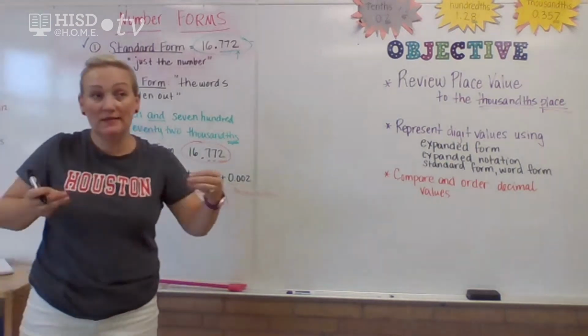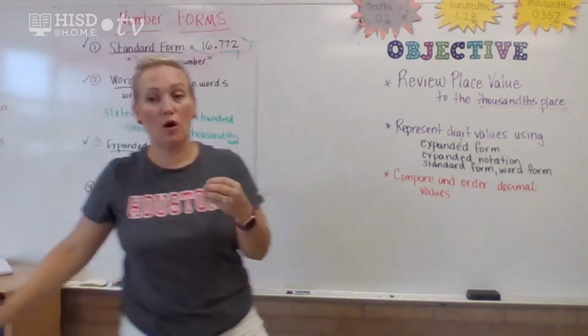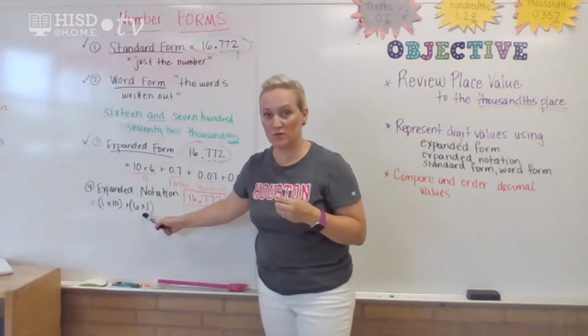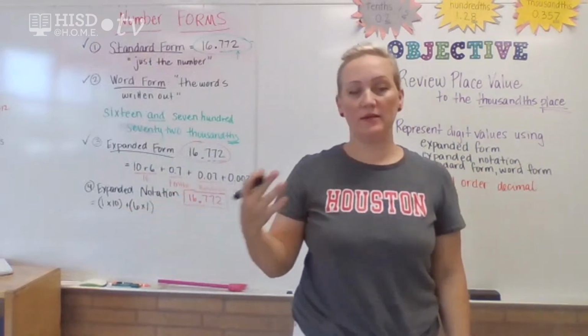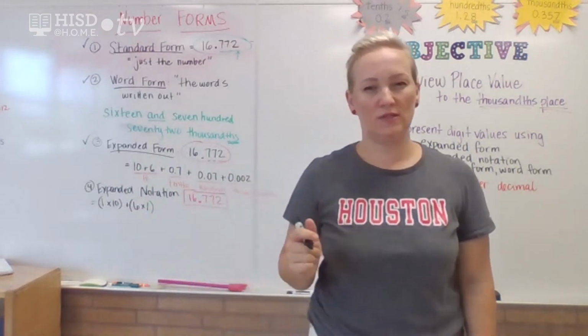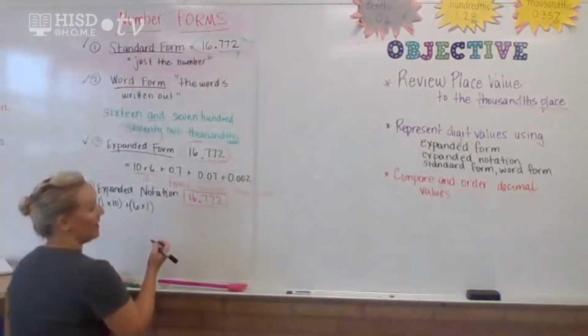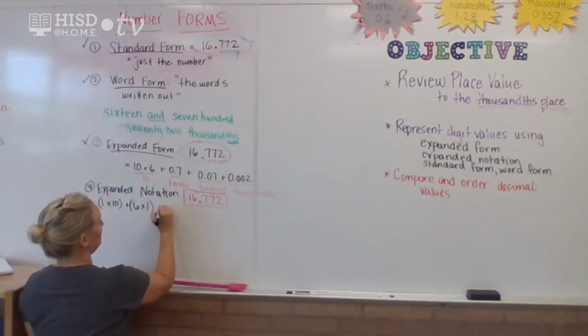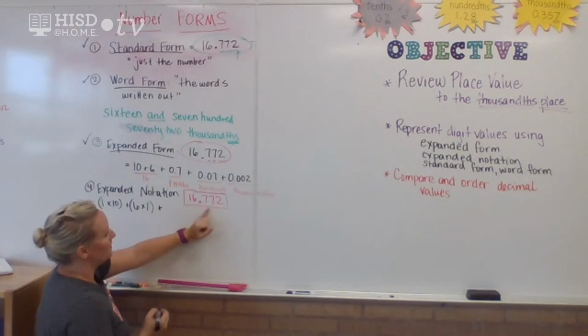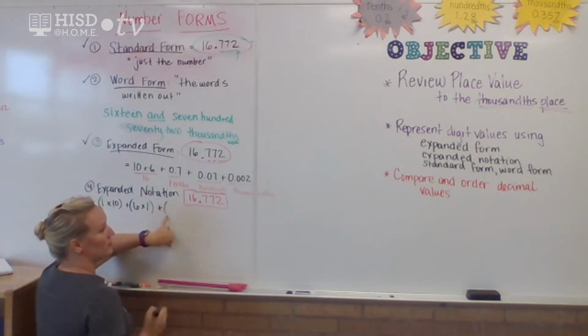So I'm expanding it out, taking long notes. 1 times 10, plus 6 times the ones place. So you just put how many times of the place value is represented in your number. It's going to make a lot more sense. Let's keep going. So here we go. Plus. Now I'm moving to the decimal side. Now I have 7, I'm going to start a new parentheses.